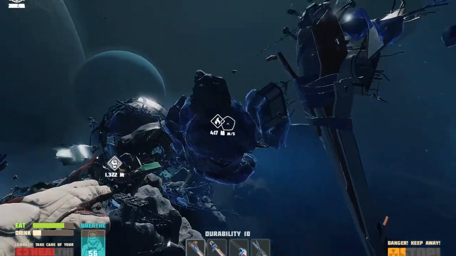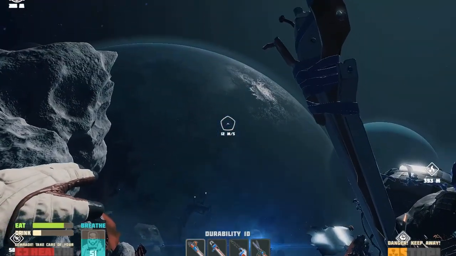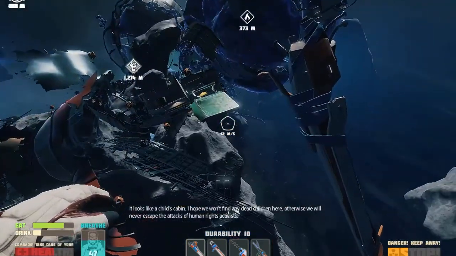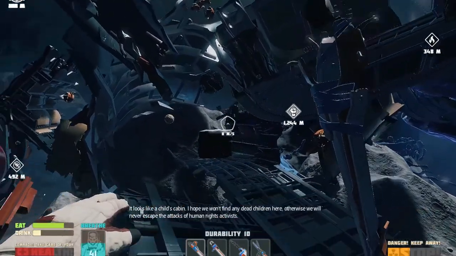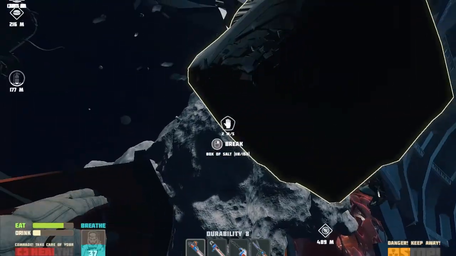Whoa, so cool! So cool. That's it. Looks like an underage child's cabin. I hope we won't find any dead children here, otherwise we will never escape the attacks of human rights activists. All right, well, this is... This guy, he's really something.